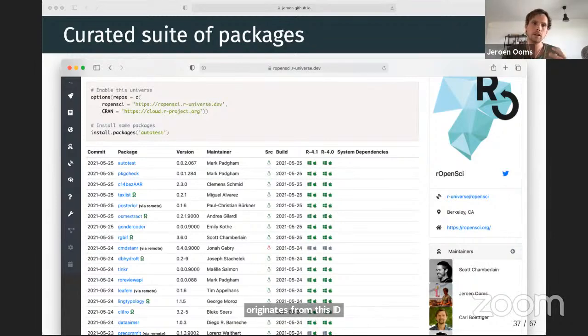So through the R-universe, it becomes easy to see for users which packages are available, and it's easy for them to install, regardless of whether or not they are on CRAN at that point. But it also helps us as an organization, as a monitoring tool. From the dashboard and the APIs, we can keep an eye on the development activity of the packages that live in our organization, and we can quickly spot packages that are failing tests, or don't seem to be actively maintained anymore, and might require our attention.